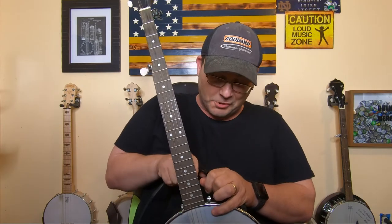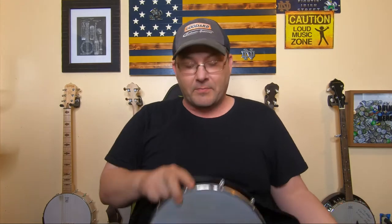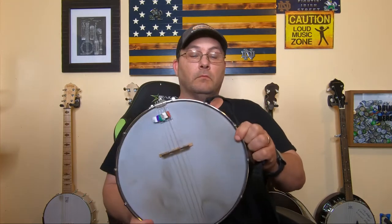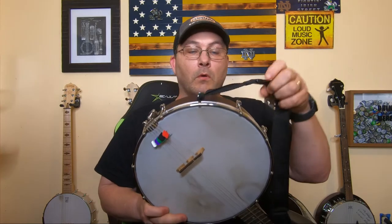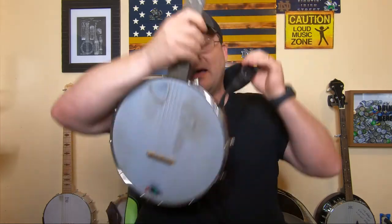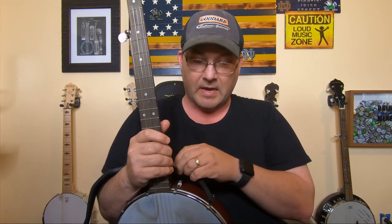If I can do this without dropping stuff. Anyway, you hook it back in and go to the other side and do the same thing down here — we're just going to do it all while we're here. Might as well. Push it through under the hook, and you can use this banjo strap like this, which is fine. There's no problem — that's a perfectly fine way of using this banjo strap and I completely understand that.